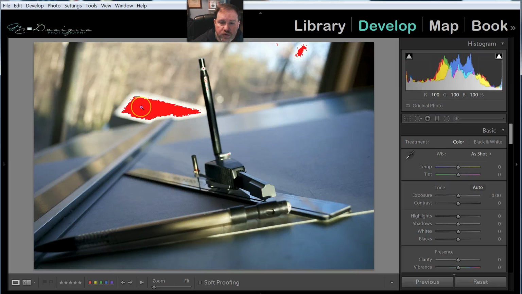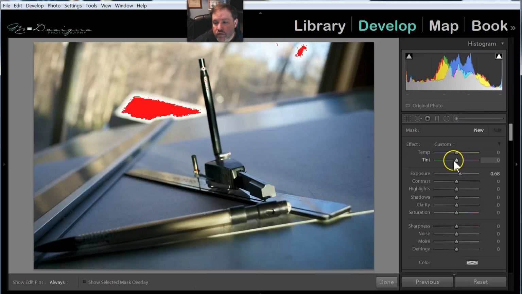Exposure problems, you do have something brighter in the background than your foreground. That's a problem because that draws our eye up here instead of it being down here where it should be. So you could try to darken that down with the brush tool. So I'll just take the brush and knock down the exposure. We can't really crop out the sky because the pencil goes up high.